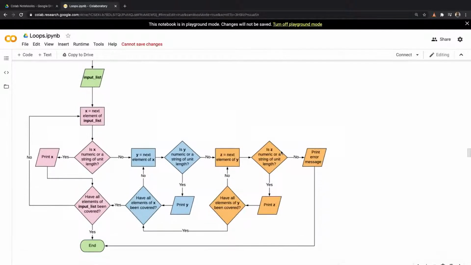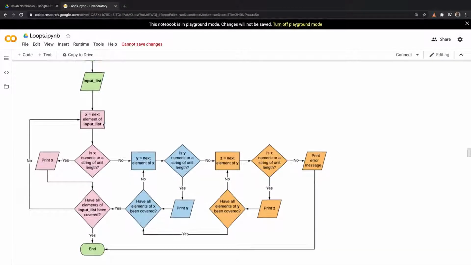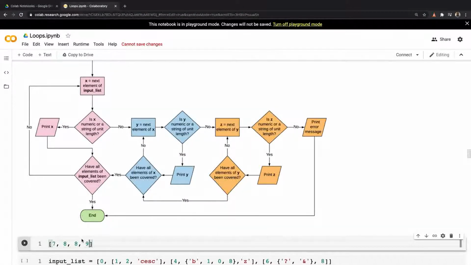Basically, if you were to do this by hand, not the computer at all, and take one element after the other, what would you do? You take the first element, which is what this block is saying.